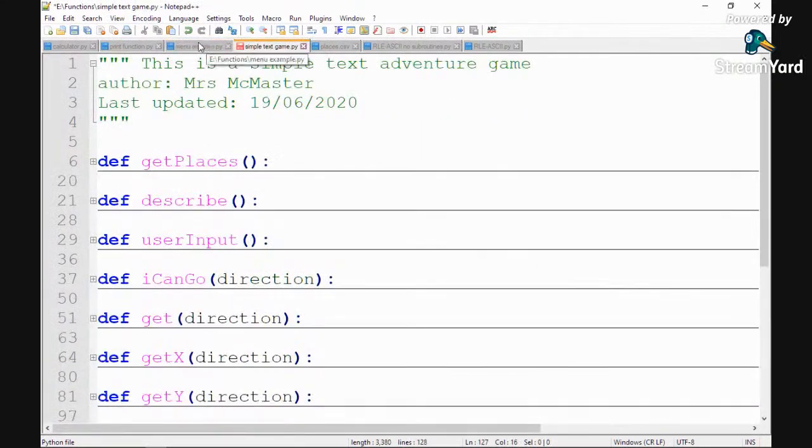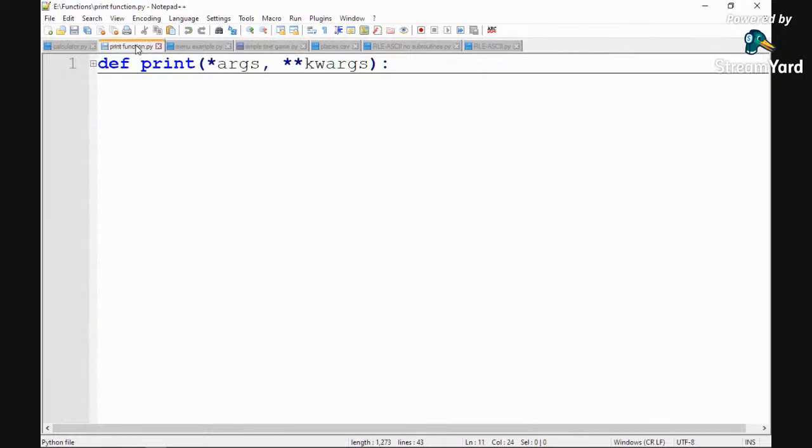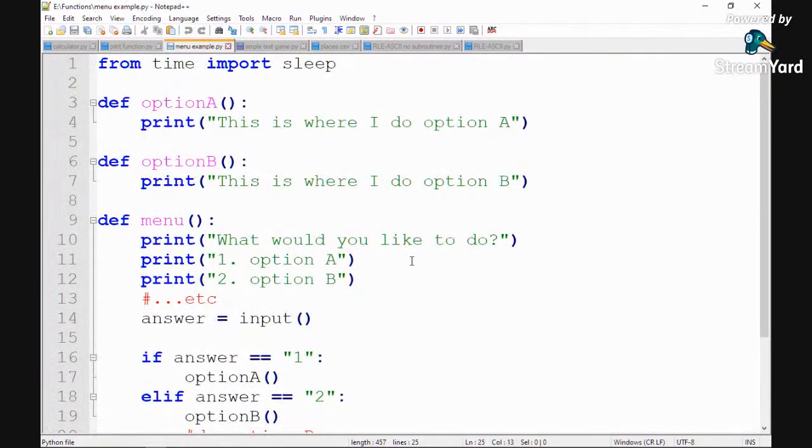Now, if you find that that's going to be too difficult, then the thing I would like you to do this lesson is to create your own menu system for anything you want. Option A, I don't know, can be adding some numbers together.